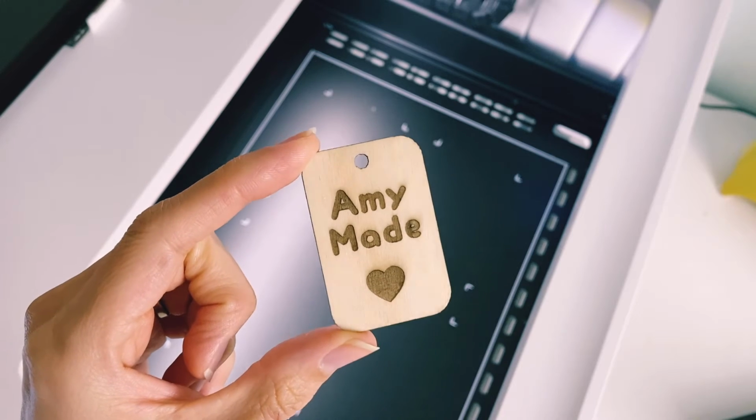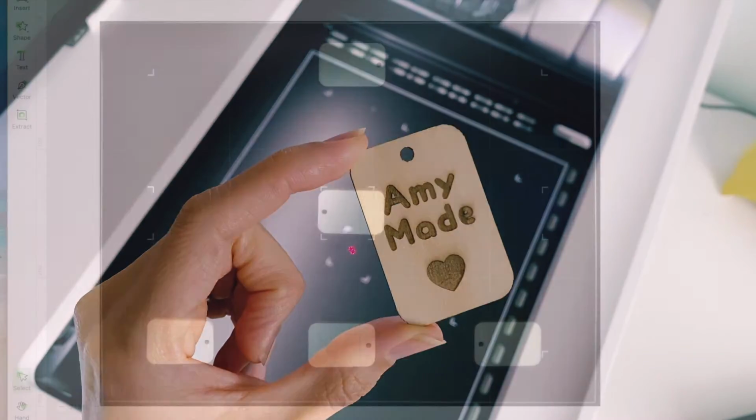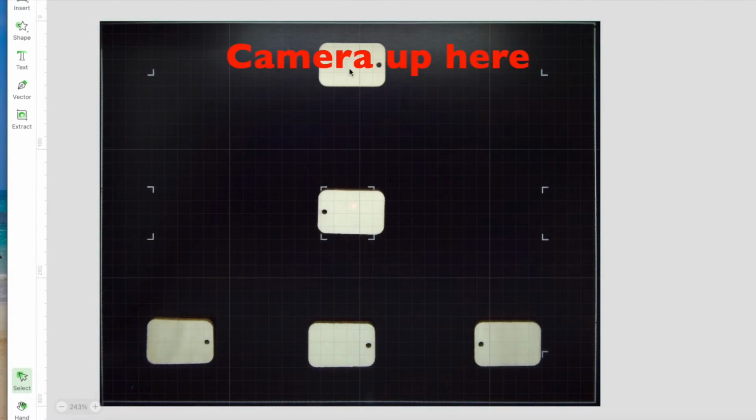So let's talk more about aligning your engraving. The built-in camera for the image capture system uses a fisheye lens, and it can distort the image as it gets further away from the lens. So it would be hard to get an accurate placement for your engraving on your material.